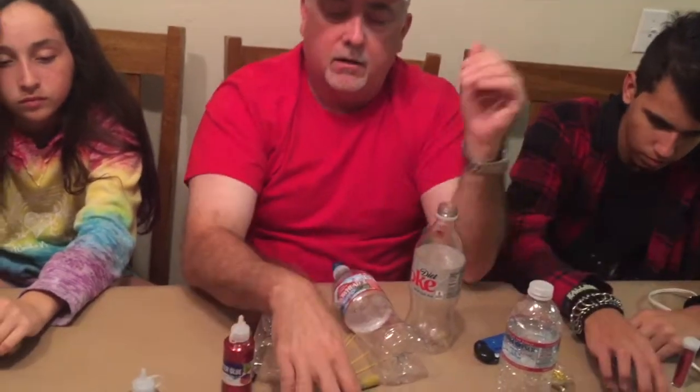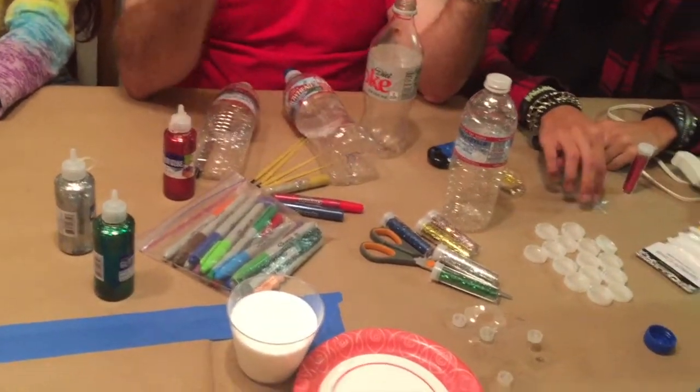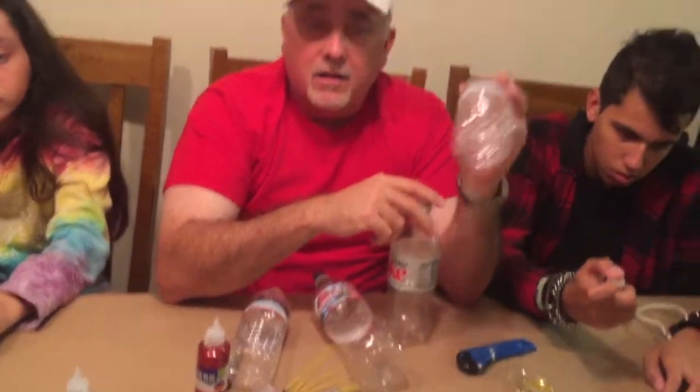So what we're going to do is we're going to cut these out, and then we're going to color them. We can do it with colored Sharpies. We're going to glue and put glitter on them. We've got glitter glue, different colors. So we're going to make something very festive out of something that everybody has, and everybody just kind of throws these out. But we can also use the caps.